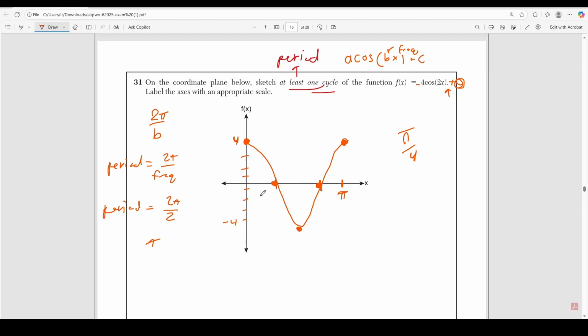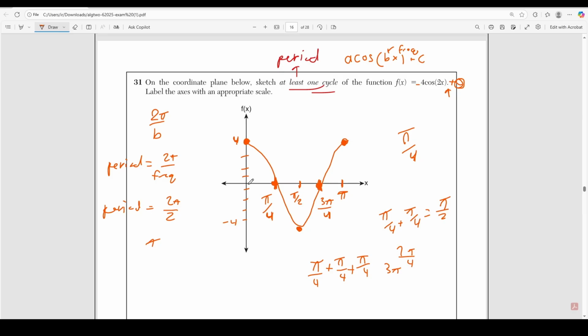So pi over 4, that's going to be my first point over here. So this is pi over 4. Okay, then over here, this is going to be pi over 2, because if we add pi over 4 plus pi over 4, we get pi over 2. If you simplify that, because you get 2 pi over 4, which is pi over 2. And then finally, we're going to add pi over 4 plus pi over 4 plus pi over 4 to get 3 pi over 4 as the x-axis, or the point right here. So here we have 3 pi over 4. And now this is one complete cycle of the function, okay?